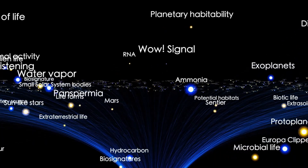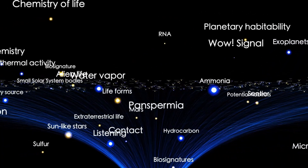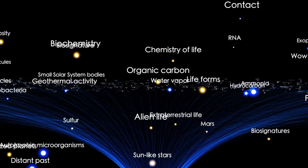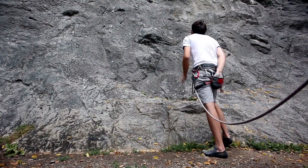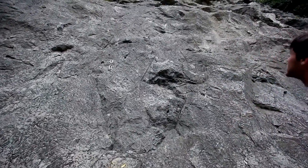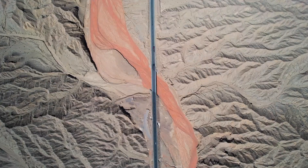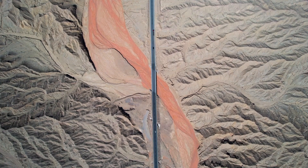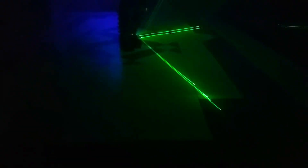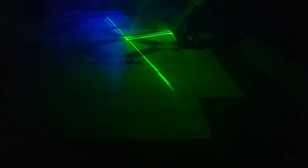The towering mountain, standing 5.5 kilometres high, became the focus of its mission. From this vantage point, Curiosity set out to explore whether Mars once had conditions suitable for microbial life. Gale Crater was selected because of its varied geological features and strong evidence that liquid water once flowed there. The mission aimed to answer whether Mars ever had the right conditions to support life, and whether those conditions could exist again in the future.